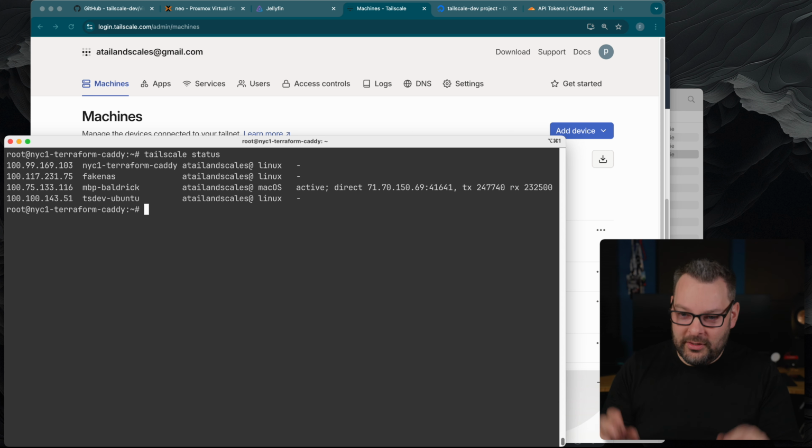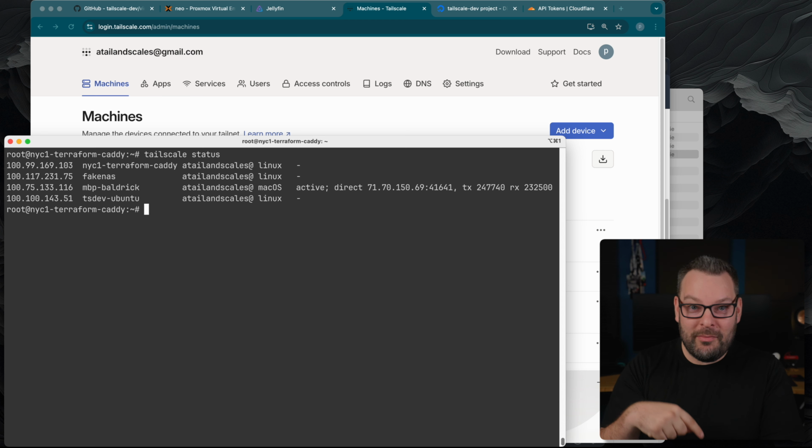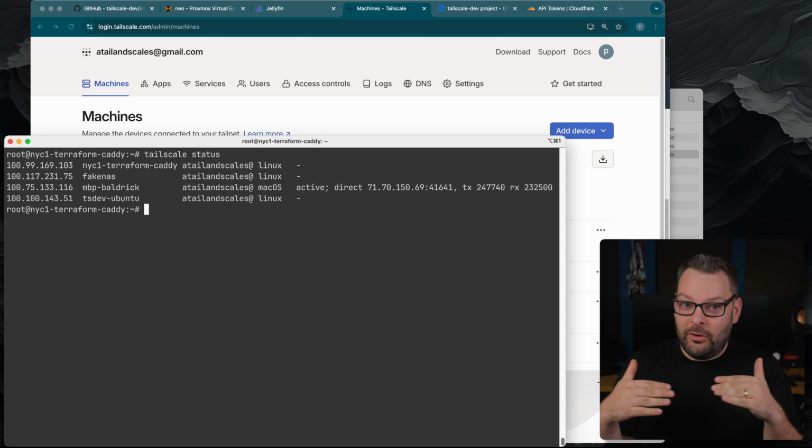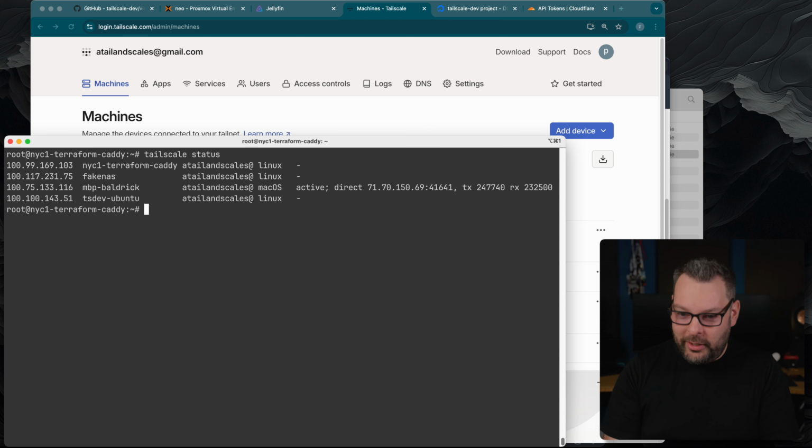Now, if I want to verify a direct connection from this system, so remember this is running on Digitalocean in a data center in New York, and I want to connect back to Fake NAS, which is running in my basement here in Raleigh. This is how the entire reverse proxy thing is going to work, remember: a direct connection across the internet through a Tailscale encrypted WireGuard tunnel.